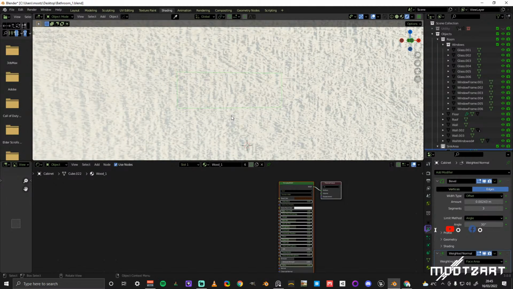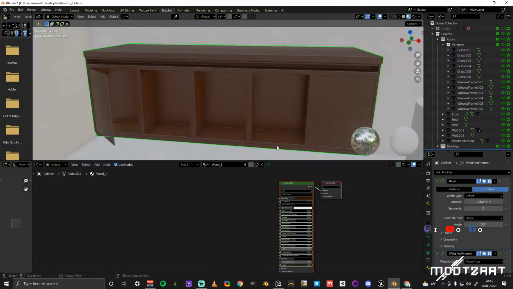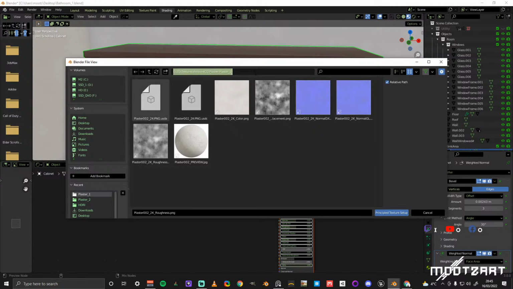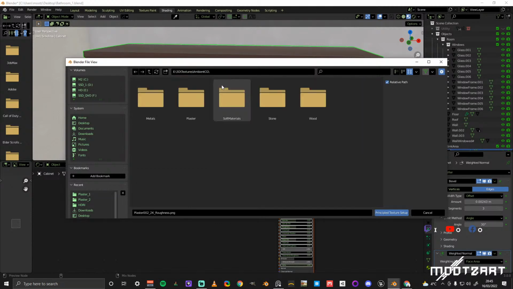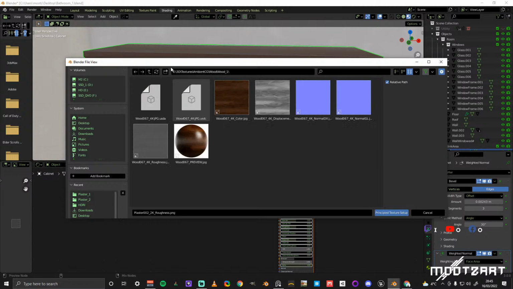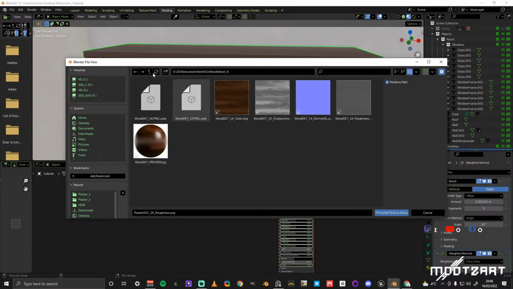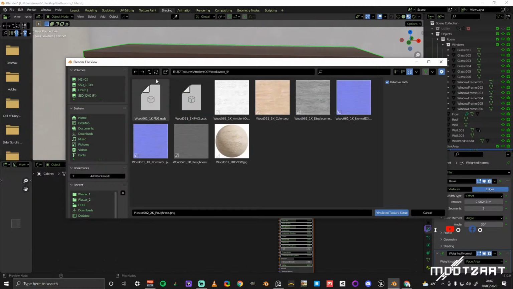Let's go to the preview mode just so things load a bit better. And then Control Shift T on the principled shader. And I'm going to go to my Ambient CG. That's a website, by the way. If you just Google Ambient CG, you can get a load of free materials. So I'm just going to go through these, just see which one is roughly what I want. So wood, was that wood 4? Yeah, wood 4 is my contender.